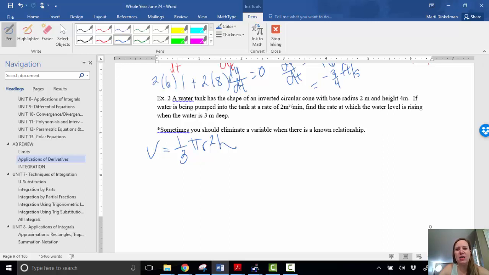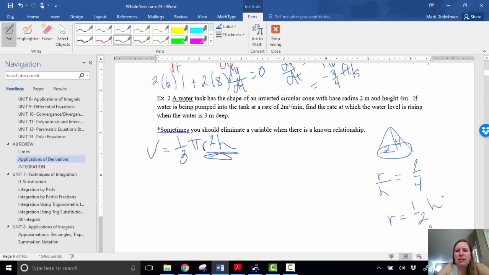Sometimes that's okay because they give us lots of rates in the problem, but in this case, as I'm glancing, it only gives us one rate, and so that's not going to be enough. There should be some information so that we can just get this down to one variable here. So they're telling us that the base of the cone has radius 2 and the height is 4. And so what I'm going to do is just write a radius to height ratio here. And so basically what we're finding out here is that the radius is always half the height, because this is just a similar triangle idea. In a cone, the radius to height ratio should always be the same.